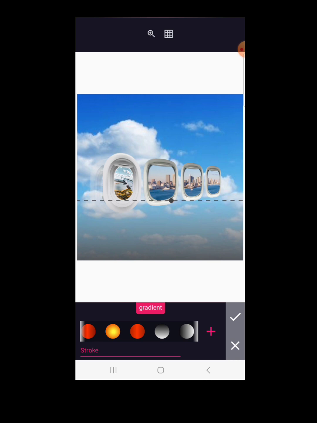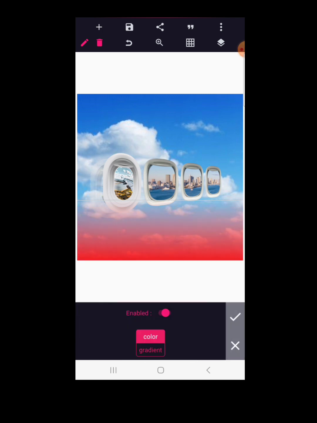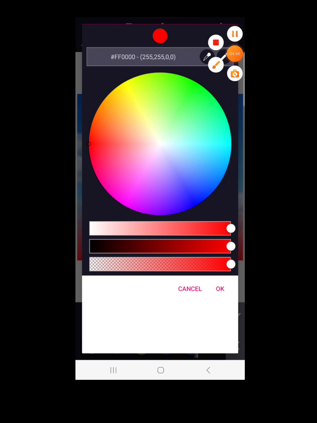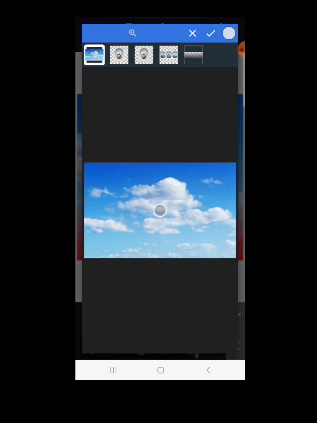What I want to do is to create a gradient that is somehow fading, to blend the background. After doing this, click on the check mark, click on this check mark, further proceed to click on your check mark, then go to color, enable your color. I would love us to use the plus button to set our color. We don't want this red color. After choosing the plus button, I want you to look up here and click on this color picker. We're going to pick a blue color from this background.